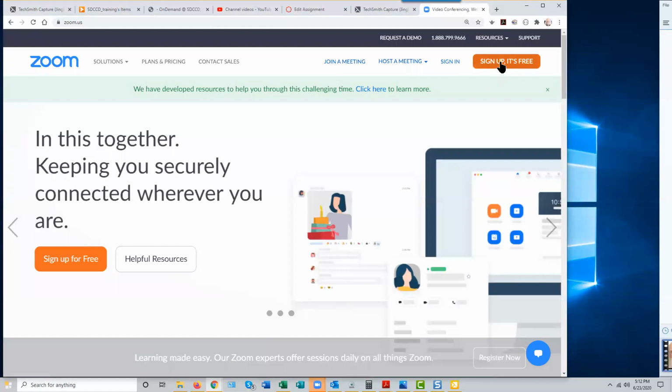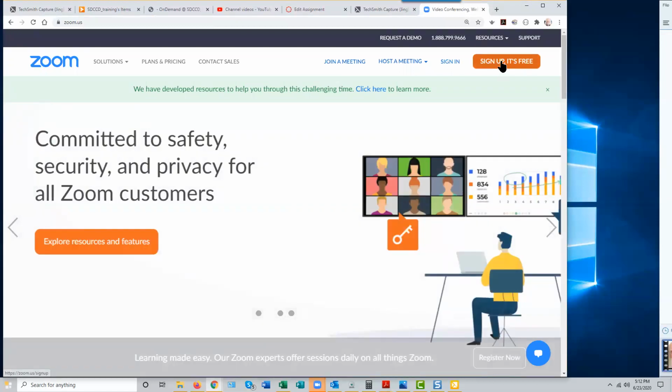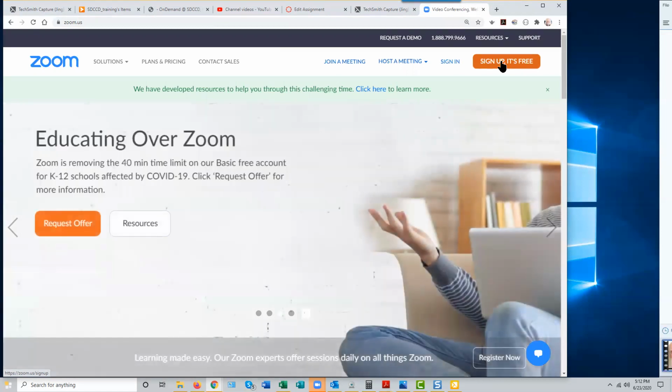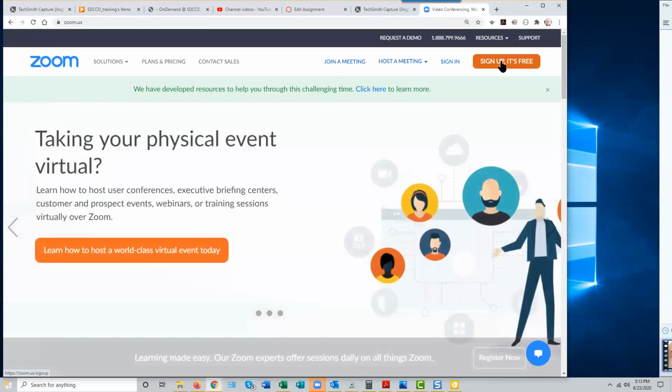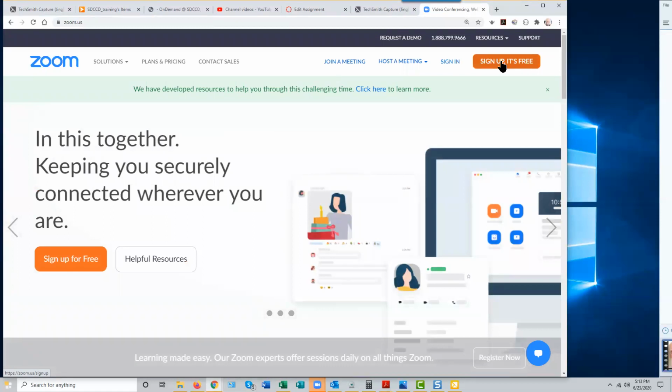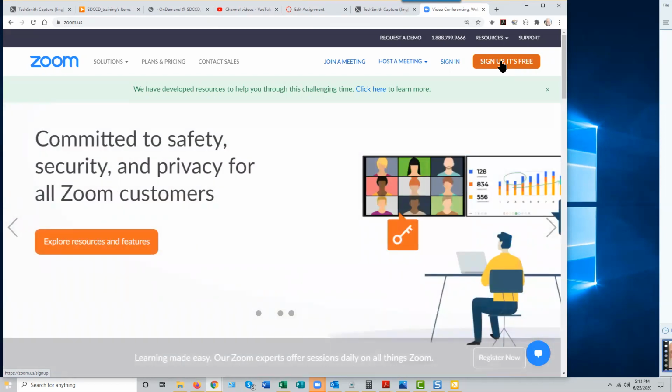And they can just sign up, and the limitations are not all that restrictive on the free account. The main limitations are that you can only have 100 people in the meeting instead of 300, like we have in the Confer Zoom accounts. And the meetings are nominally limited to 40 minutes duration. But what they don't tell you is you can just start another meeting immediately and have everybody rejoin, and you can keep going for another 40 minutes. Also, if you are doing a one-on-one meeting, the 40-minute time limit doesn't apply. Oh, okay, that's good to know.